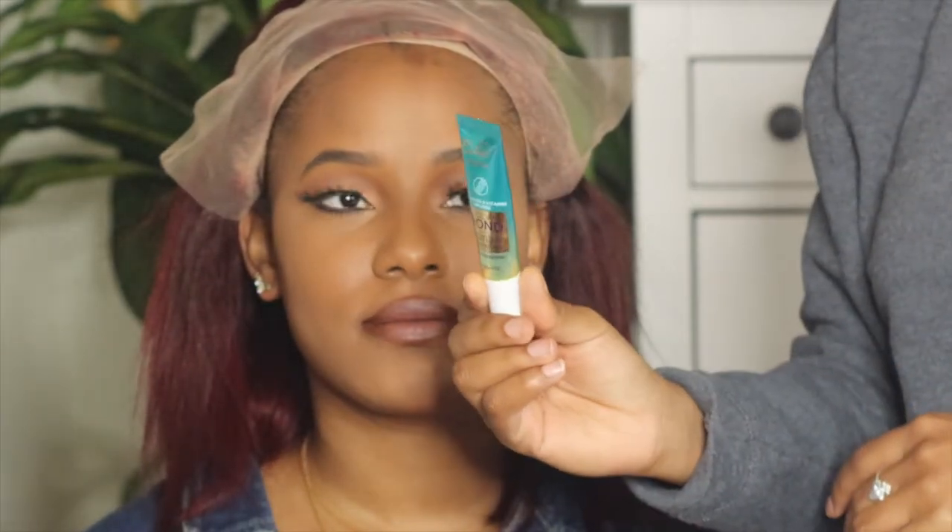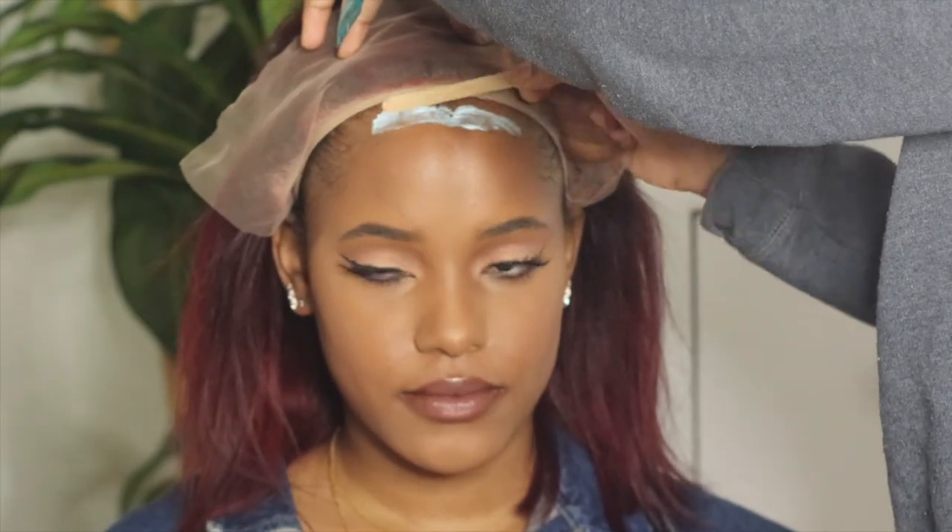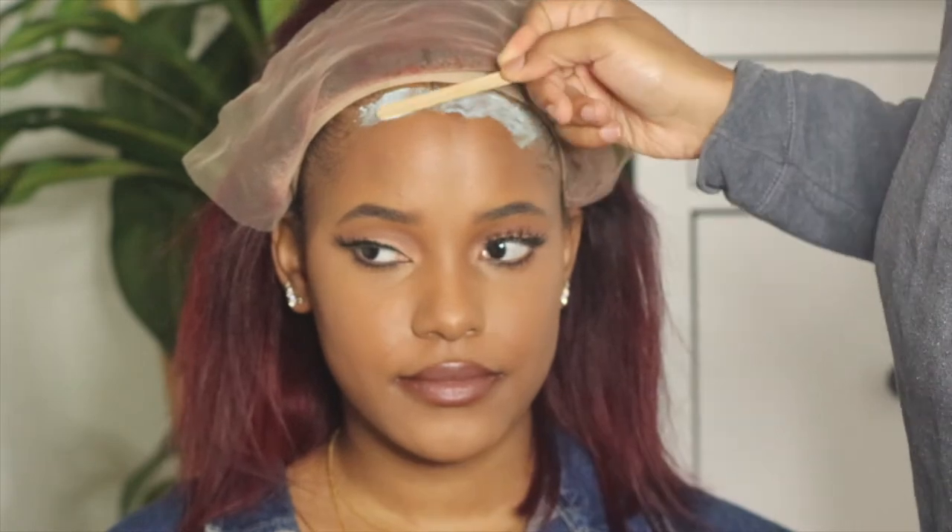I could literally go in and tint the lace right now, but I'm not trying to play today — we're trying to slay today and we don't got time to waste. So we're going to do it the traditional way. After cleaning her skin, I'm going to go into the glue. I'll be linking this glue review down below because I did a whole review on it if you're interested — it's the Isha glue, the collagen and vitamin infused glue. I'm going to do this in sections for y'all beginners out there. I'll be doing about two to three layers, let all layers dry, and I'll get back to you guys.